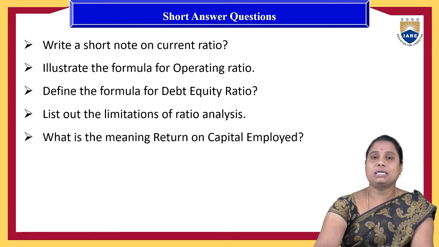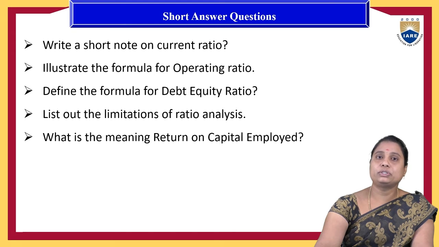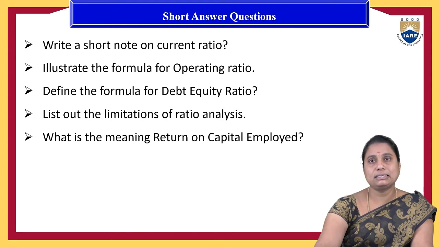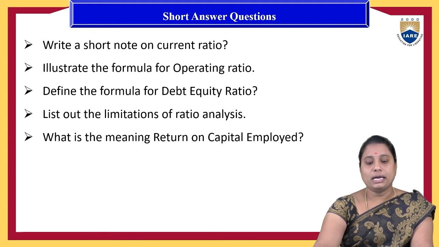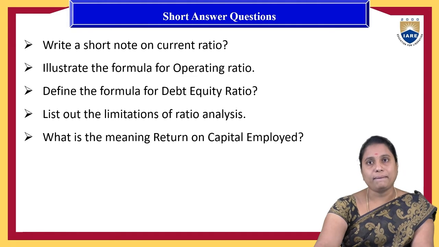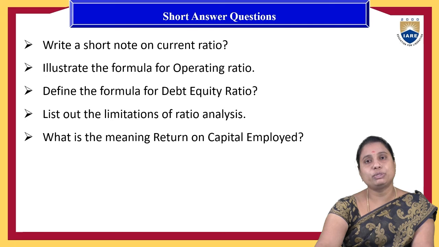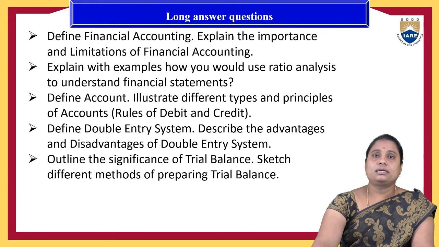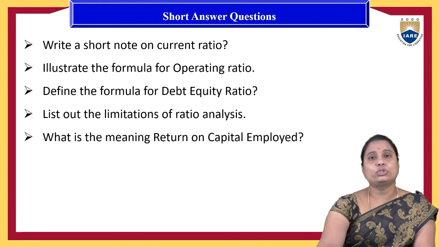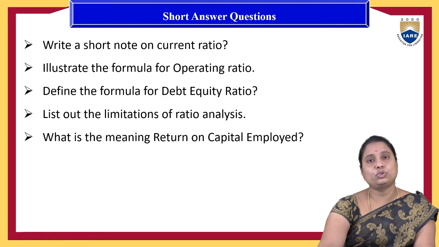That is a mathematical expression between two variables of the balance sheet and the final accounts of the organization, called ratio analysis. And what is the meaning of return on capital employed, ROCE? That is the total amount which they have accumulated in the form of capital divided by the shareholders' returns, if we take it. So that formula with a neat explanation we need to provide. And so that is about some of the possible questions from this unit 5.